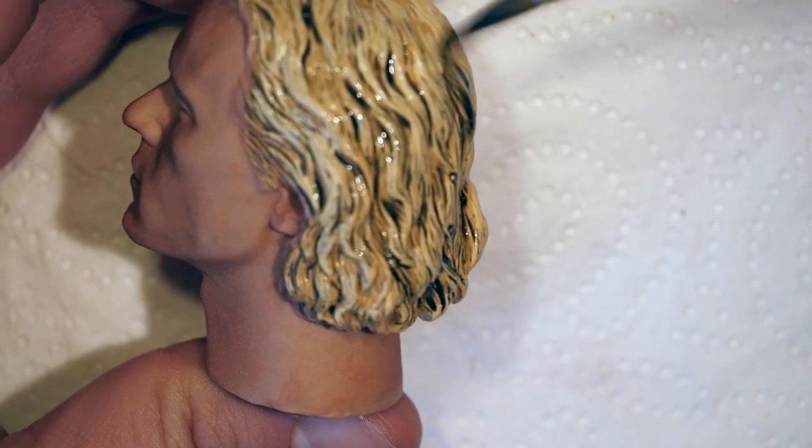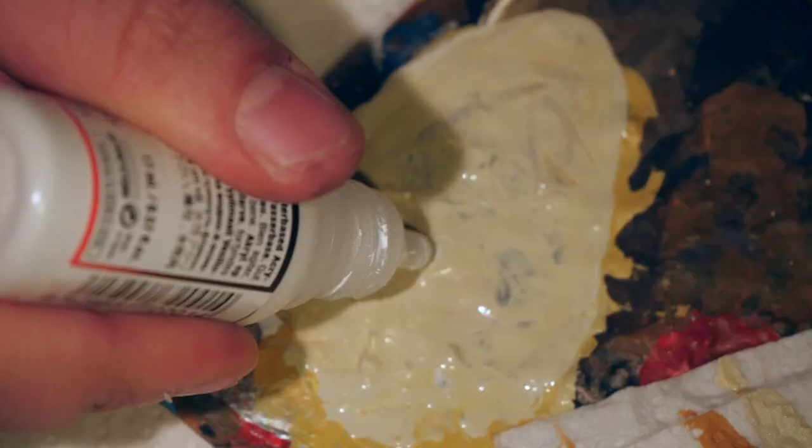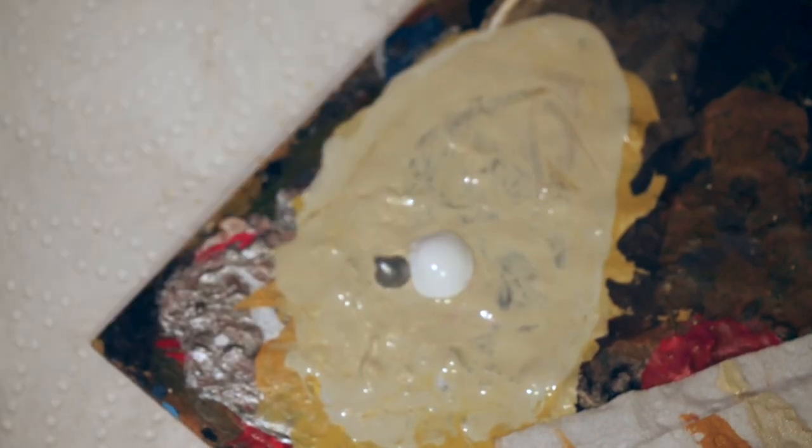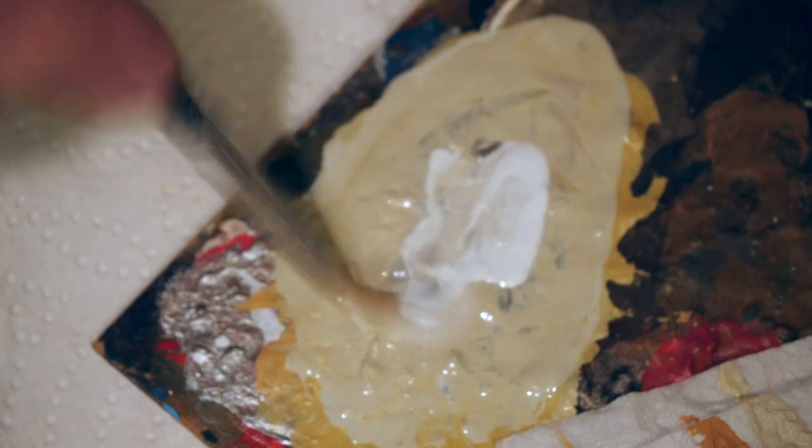Now once the ink has dried, we can use some white and silver and once again brighten up his skin color. I mean his hair color. Whatever, you catch my drift, alright, you know what I'm saying.